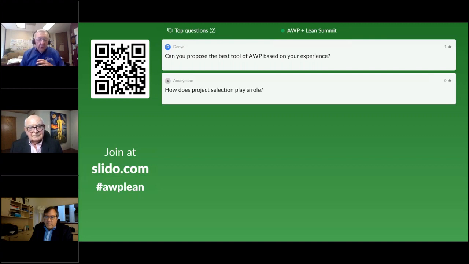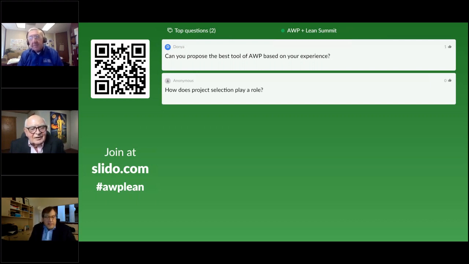We get in the room, we all make a plan, we all agree on it, but I don't think we follow through on the commitment part nearly as much. And again, like you said, Dan, lean is a little more squishy. It's a little more focused on the people and the relationships and maintaining the relationships. I think AWP is more task oriented. We're a little more focused on getting the job done. Yeah, we need you, but you're not my best buddy. I'm not making that commitment to you like I probably should. So interactive planning by far. Yeah. I don't think we spend nearly enough time planning.